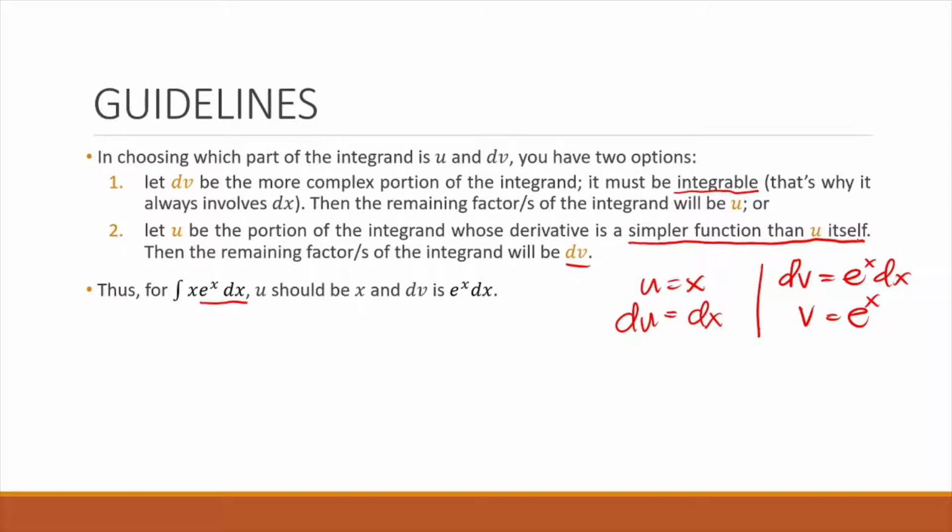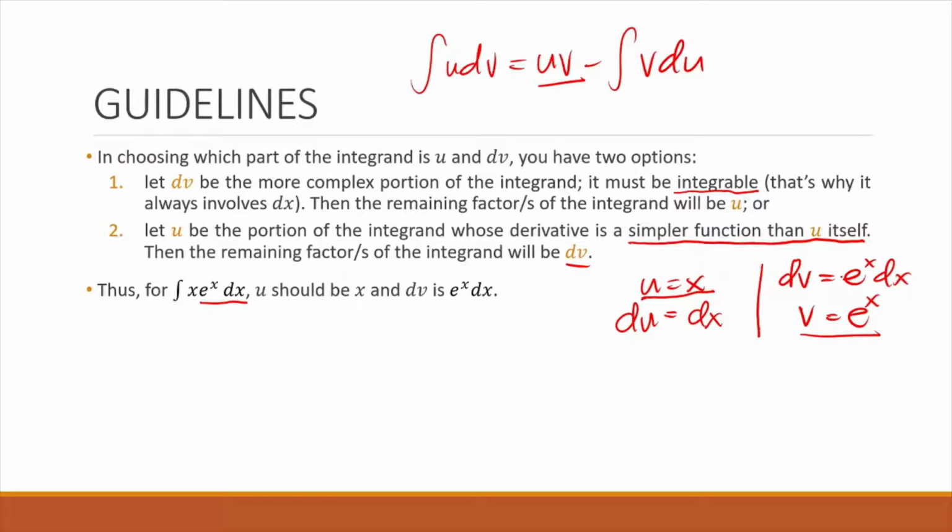Okay? So after identifying u and dv, and then after differentiating u or taking the differential of u, and after taking the indefinite integral of or integrating it on dv, then we can now proceed to the working equation of integration by parts. So again, we have integral of u dv is equal to uv minus integral of v du. Okay, so first part of the formula is the product of u and v. So identify nyo lang u in this case is x, and v is e raised to x.